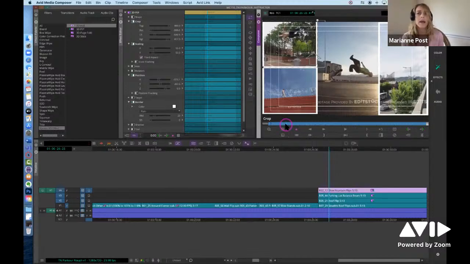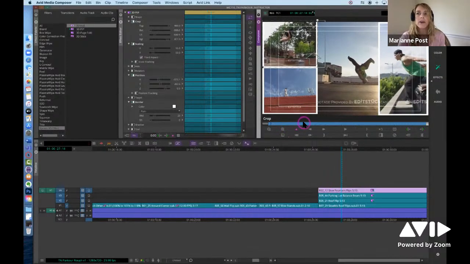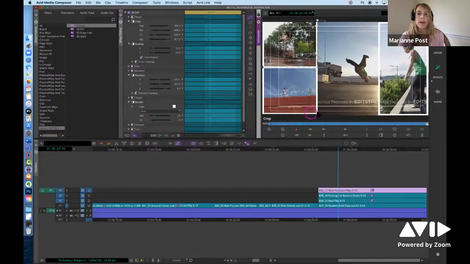You just want to kind of time this out and plan it. So one tip I always do is I always try to use even time numbers. Okay, so like right now I'm at 1 second into this clip, this top clip. How do I know that? Over on the right side, 1 second position, that's where I'm at. And then it's a 5 second, 16 frame clip. So what's going to happen is this clip is going to slide in from the bottom and up. Okay, so that's got the most work.